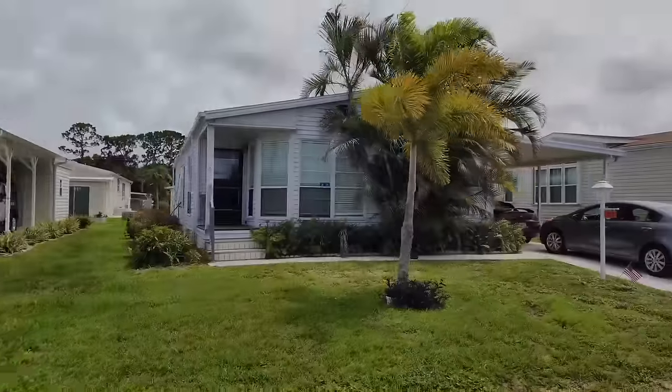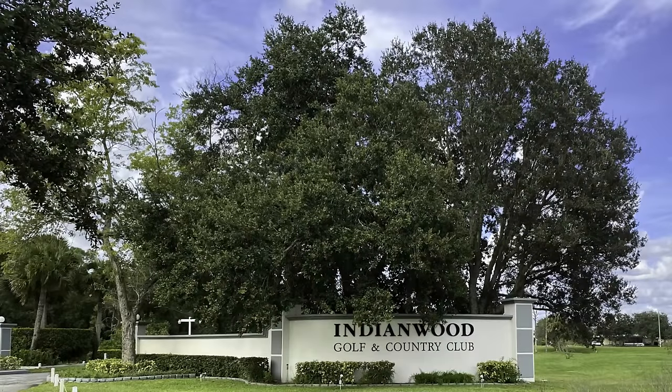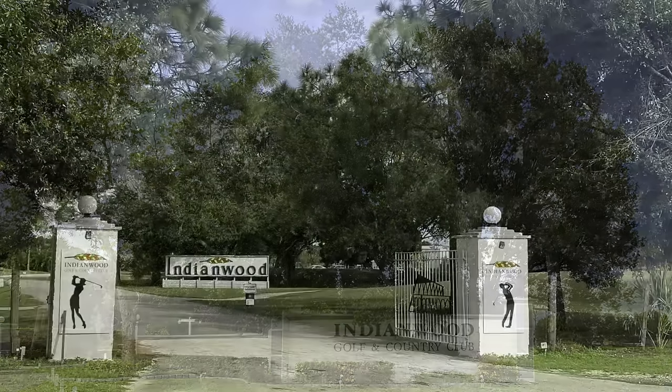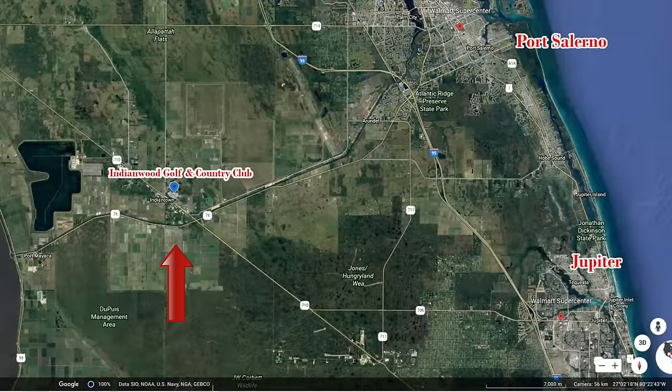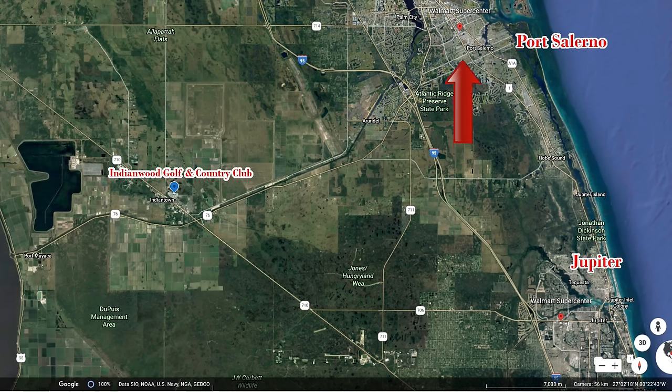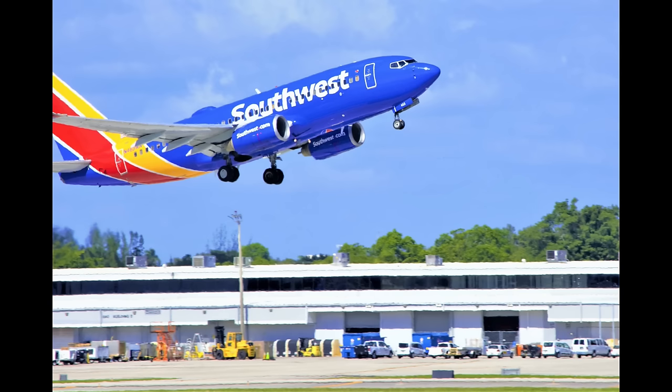Now we'll take a look at Indianwood. Indianwood Golf and Country Club is a manufactured home community with its own golf course and restaurant. There are 596 home sites in the park. The community is located east of Lake Okeechobee in the middle of farm country. There is some shopping in Indiantown nearby. The nearest Walmart is some 20 miles northeast in Port Salerno. You're about 25 miles from open beaches. Jupiter to the southeast, about 22 miles, also has shopping, restaurants, and medical facilities. There are major highways in all directions making travel relatively easy, and Palm Beach International Airport is about 36 miles away.